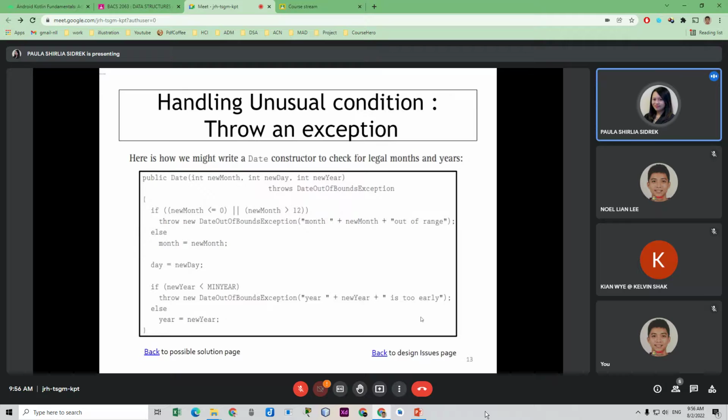So this is a way to handle unusual conditions in your ADTs. You have to add exception handling for your unusual conditions. Get what I mean? Sometimes I'm not sure if you realize you have actually already done this. You put this kind of exception handling in your codings. Do you realize?